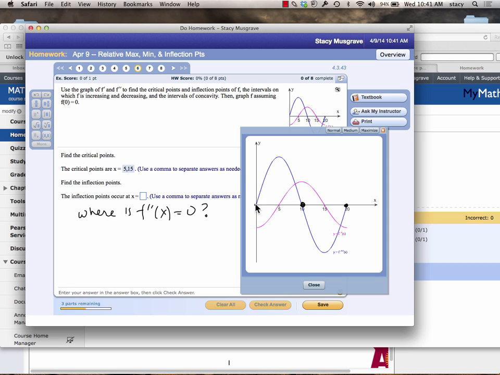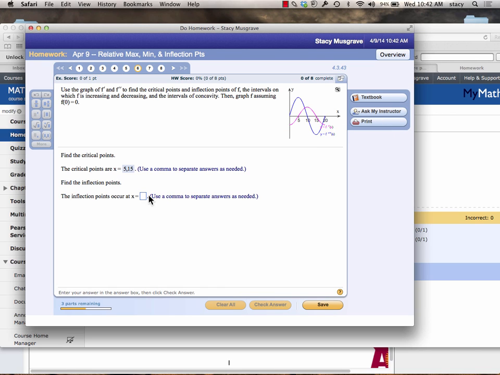What would make it not? If the blue graph did this. So it has a value of 0, but it doesn't change sign, right? Because to the left of 0, it's positive. To the right of 0, it's positive. Well, the point is that we can't know because we don't know what happens to the left of 0, right? And likewise for 20, we don't know what happens to the right of 20, so we can't know. So that gives us just the one value.